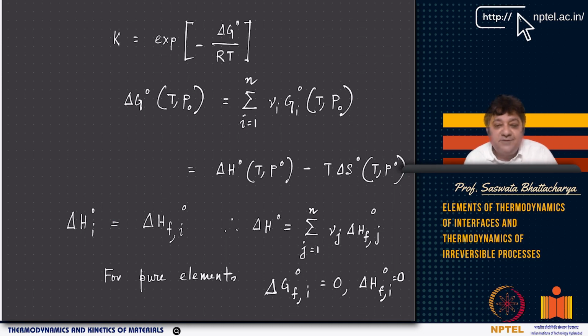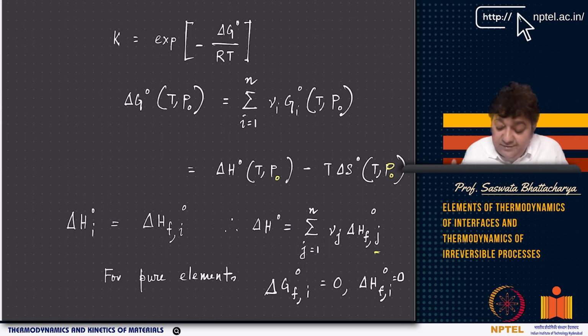Now you are keeping, say for example, P0 fixed, okay? So P0 you are keeping as fixed. Now you are telling that delta H0 is nothing but delta H formation, right? Because delta H0 is for each species. Now you are thinking of the formation enthalpy of each product, okay? So basically you have the formation enthalpy of each product, and delta H0 basically is then the sum from j equal to 1 to n, where n is the number of species or constituents, and nu j is the stoichiometric coefficient, and that is positive for products and negative for reactants, multiplied by delta HFi0 for each component, right? For each component.